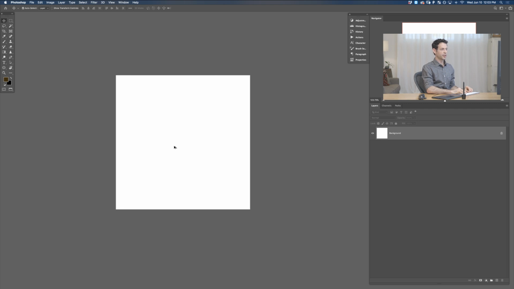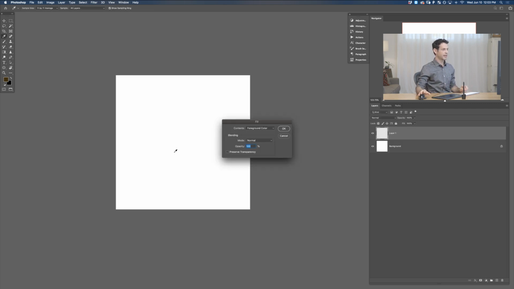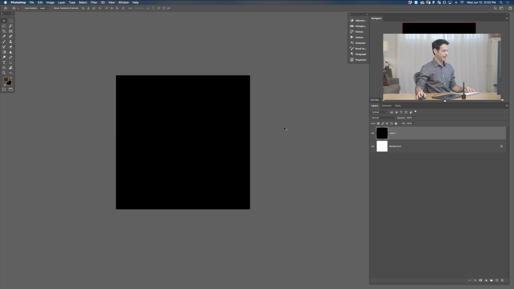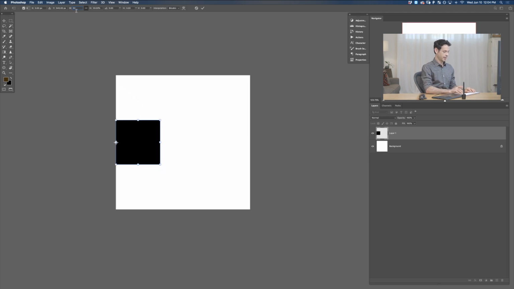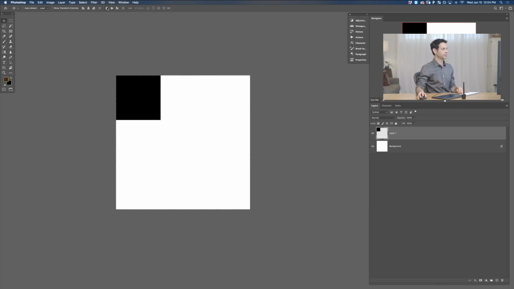So let's go ahead and create a new layer. I'm going to hit Shift Delete, and we're just going to fill this with black. There we go. Now I'm going to hit Control-Command-T for transform, and I'm gonna just go ahead and lock this to the left side of our window. And then I'm gonna change my width and my height. This is gonna be 33.33. All right, let's go ahead and just put this on the very top left. There we go. This is looking good. I'm gonna hit Control-Command-A to select all and then pop that on the top left.